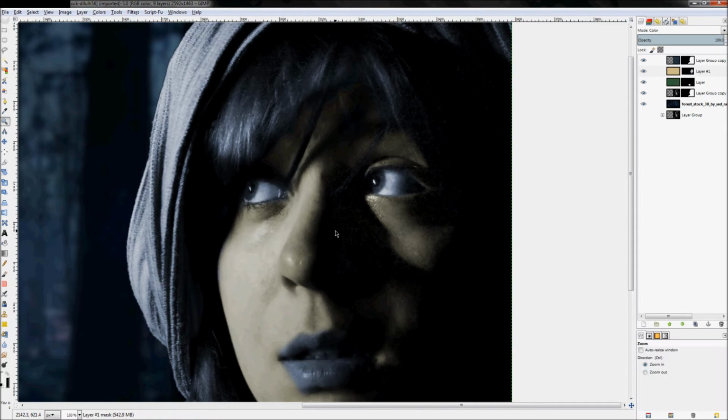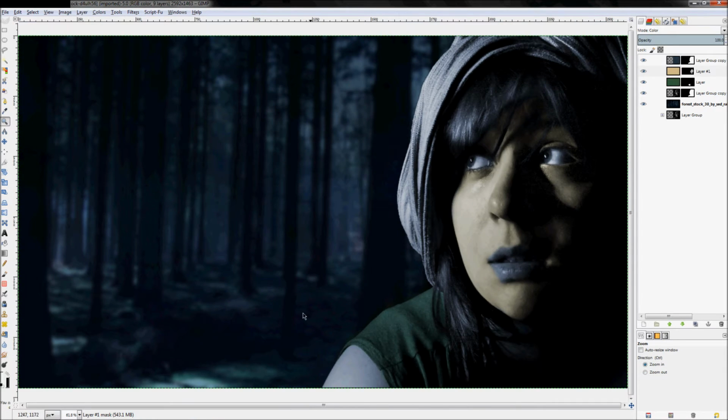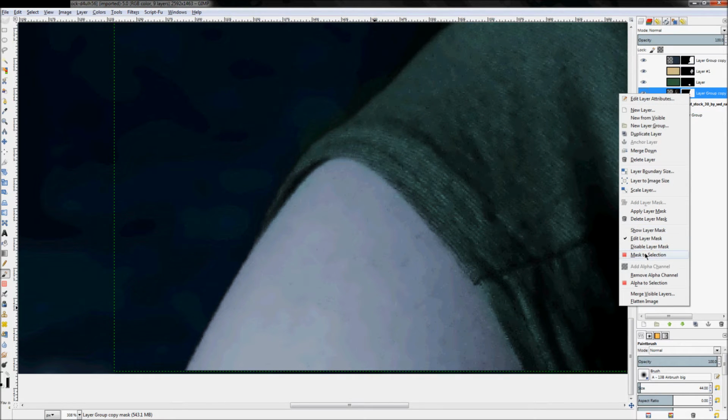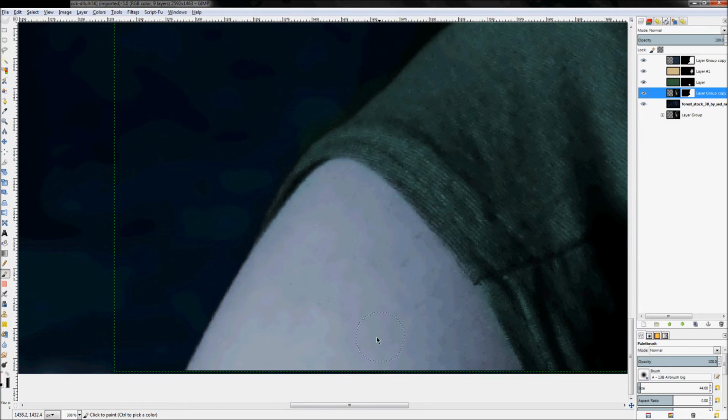Okay. Now zoom out and then zoom back in onto the arm down here and just do the same thing. And again, as I mentioned before, if you right click on your models layer and click Mask to Selection, that will give you an edge so you don't have to worry about over coloring. Oops. Make sure you're coloring on the right layer. And color on white. Here we go.